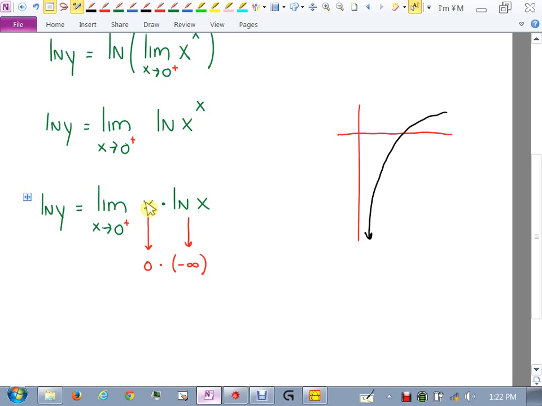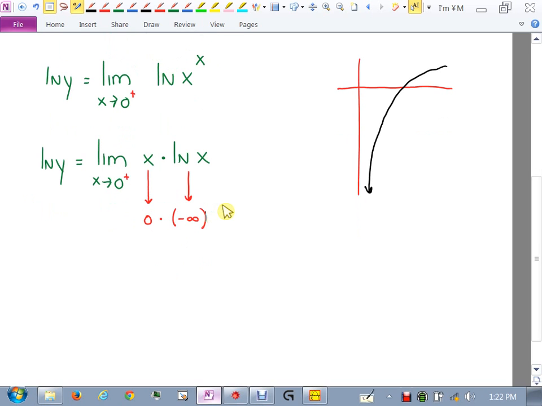Taking one of them and dropping it, right? So now I'm going to drop one of those down. Now, I think I'd like to drop the x down because it'll just become 1 over x on the bottom. I don't want to take natural log x down there because it'll become 1 over natural log x, and that'll be harder to work with. So I'm actually very happy to see this.